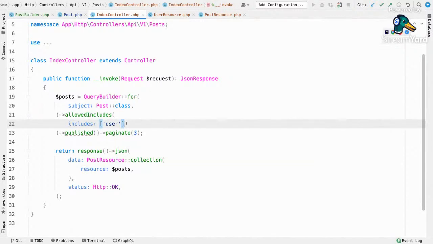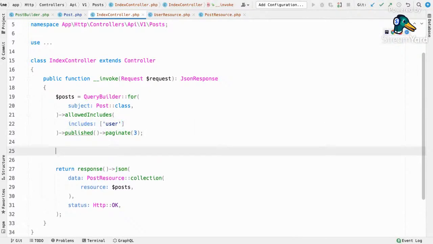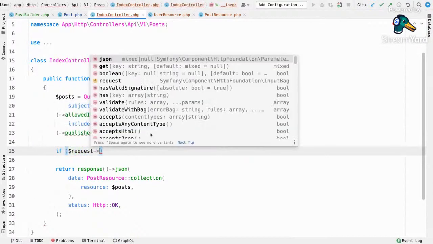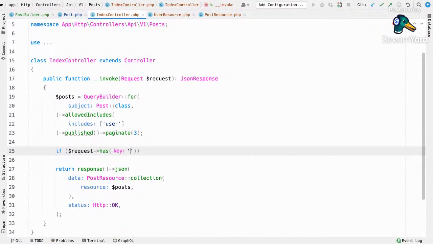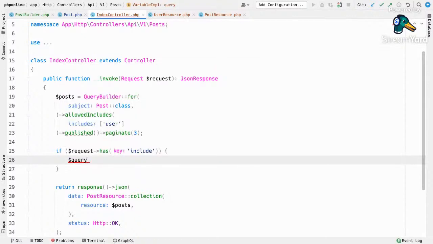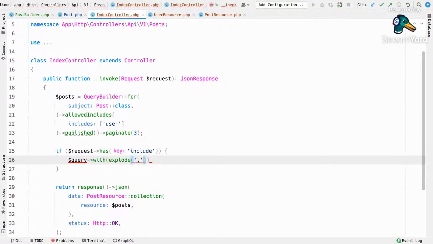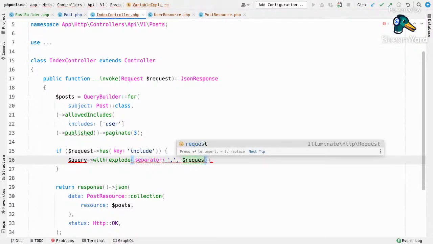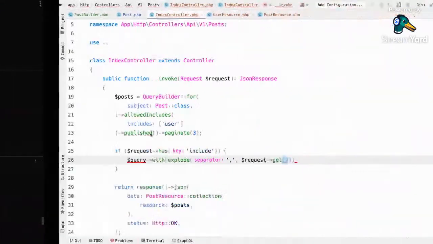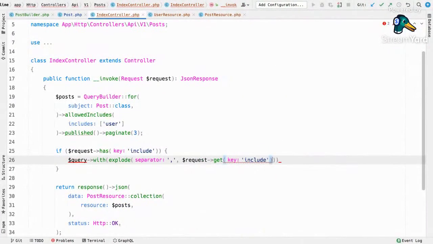So it's a way to include relationships using the URI parameters instead of manually forcing them or doing any sort of messy code. The way I did it before this package was, if request has include, then I'd have my query and I'd query with, and then I would explode from a comma, sort of like request get include.